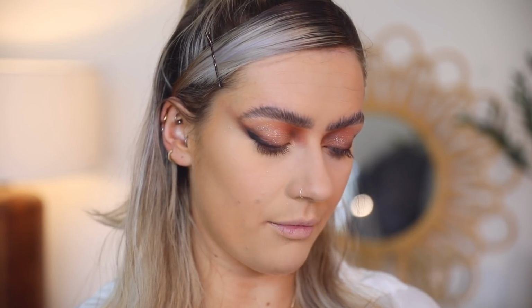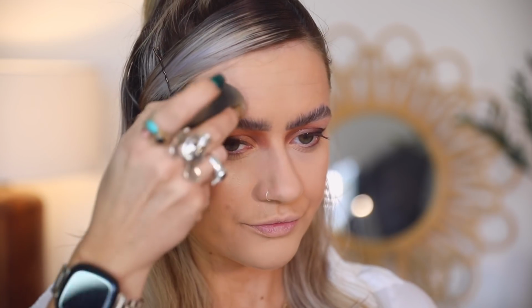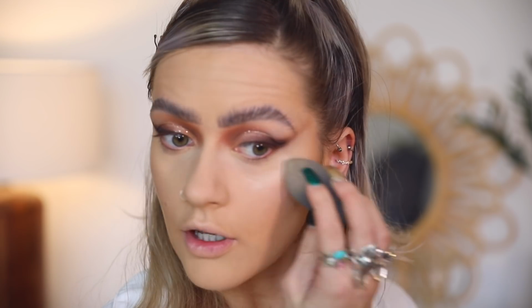So I'm gonna put some of the Charlotte Tilbury on the back of my hand, and I'm gonna use a sponge. And this is just gorgeous on the high points of your cheek. If you put it on with the same sponge you do your foundation with, it just blends so lovely. Beautifully into your foundation. I often like to also blend it in literally with my concealer. See, it's like a texture rather than just like a glittery highlight. And then I'm going to take the Max Factor, obviously, on the other side. Again, just a lovely glowy product, and it sits really well on top of your foundation.